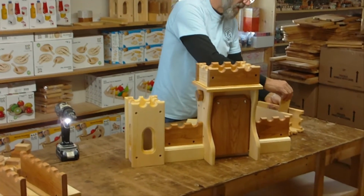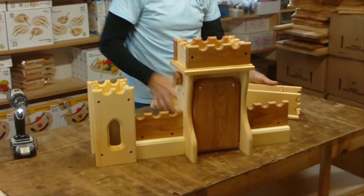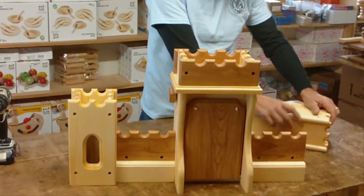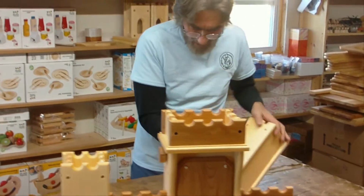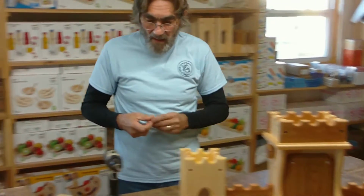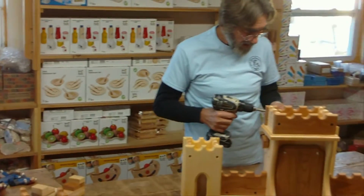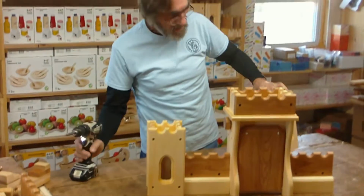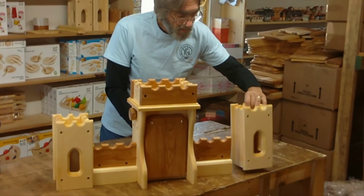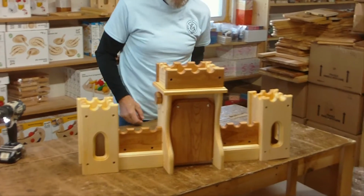Then drop this piece in, solid in the back. Yes. Even on the bottom. Just line those up together. So, the front of the fairy tale castle.